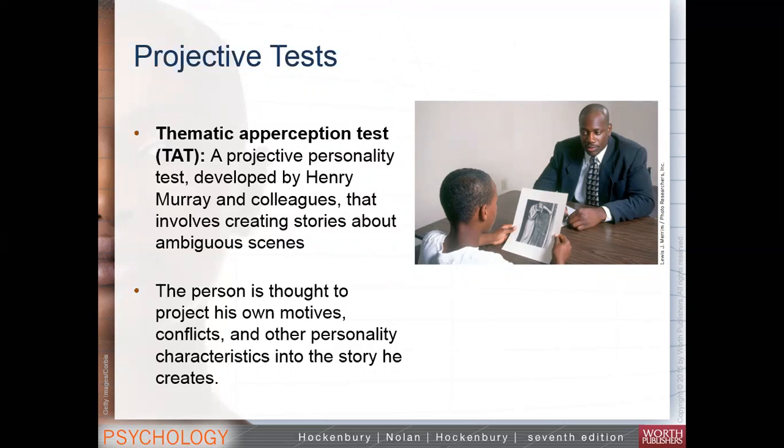personality characteristics. And so Murray was quoted as saying in 1943, "Before he knows it, he has said things about an invented character that apply to himself, things that he would have been reluctant to confess in response to a direct question." So this is a sneaky way to get at how a person feels and how they're thinking about a particular situation or what's going on in their life.